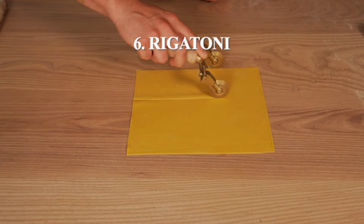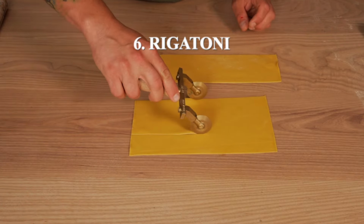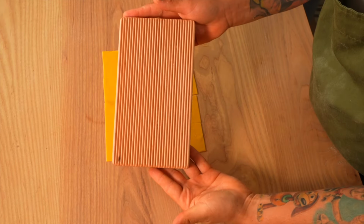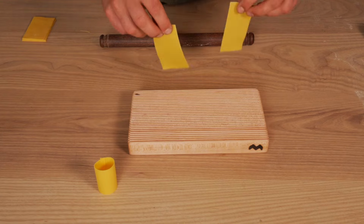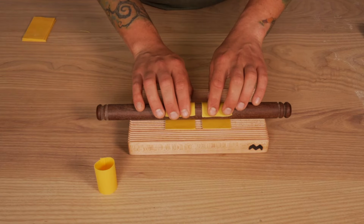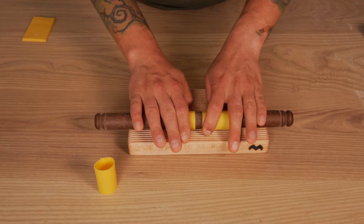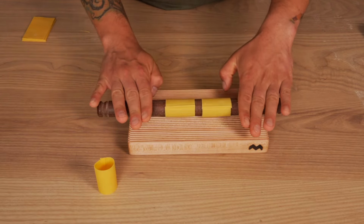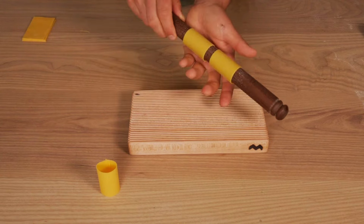Number 6. Rigatoni. To make this pasta shape, you will need a wooden board with ridges. You can use a gnocchi board. I'll be using my cavarola board. When you're shaping rigatoni, it's useful to roll the pasta dough to setting 5. It will retain better shape after cooking. When you finish shaping pasta, stack them as you see above.